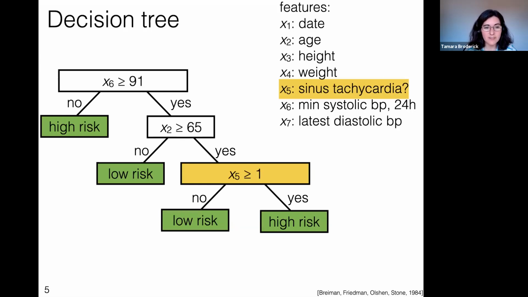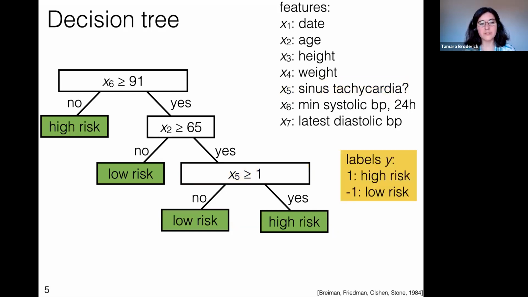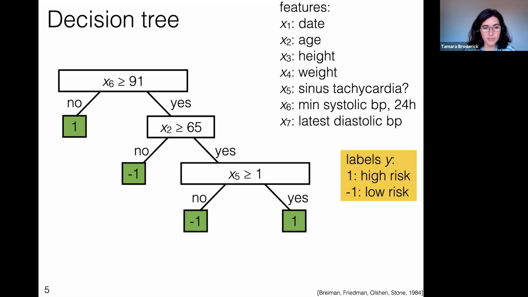And so here now we have our decision tree in terms of our features. Now, typically, what we do here is we do some kind of classification or regression. Hopefully it's clear that this looks like classification, that we're trying to classify into 2 classes, high or low risk, and so we might give them labels. A typical thing we've done in this class is give them labels like 0, 1 or -1, 1. And so here we're doing that. We're having 1 be high risk and -1 be low risk.